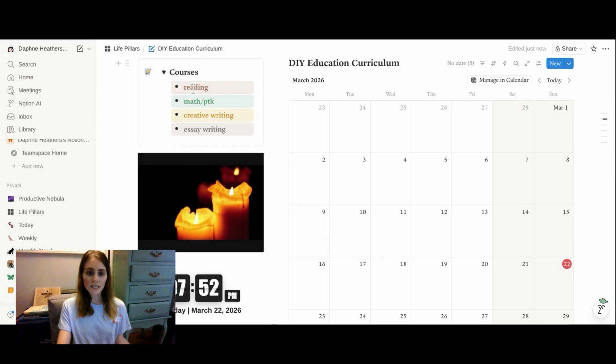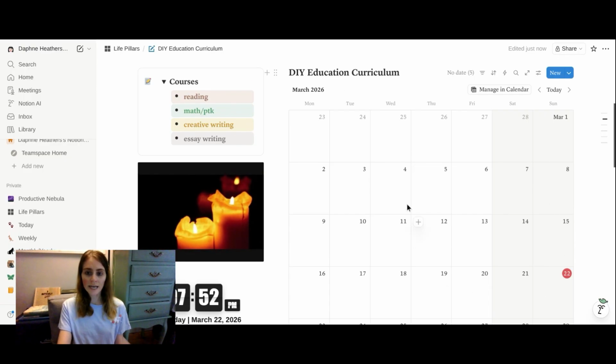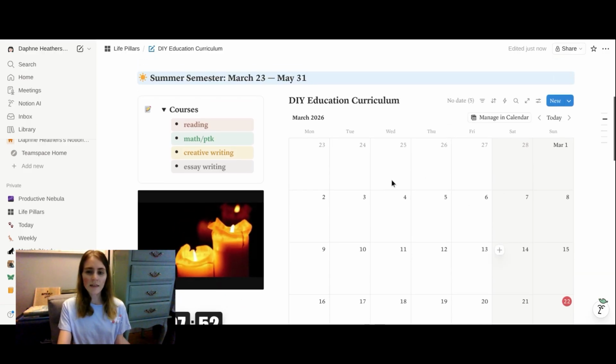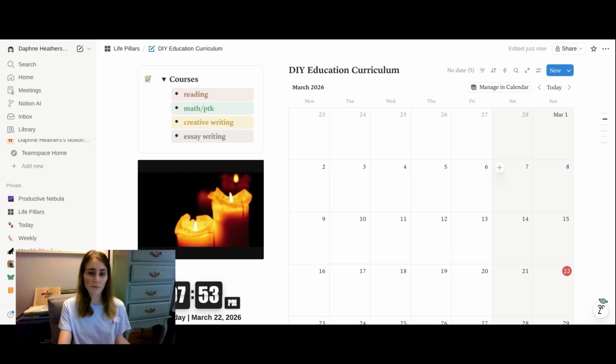So these are my courses, and then I color coded each course, as you can see there. And then on the right side, I have a calendar with my main database on this. Normally, I like these to be full length because I just like the full length view. I don't really like anything next to the calendar because it minimizes it a little too much for me. But I just kind of like the look of this overall. So hopefully it won't bother me too much.